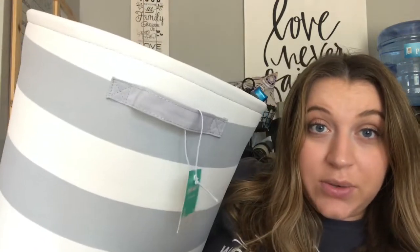We also got this giant laundry hamper — it's just white and gray stripes, super cute. I can't wait to put it in his room. I'm actually thinking about picking up one more so I can have one for dirty clothes and then one for outgrown clothes — as he outgrows his clothes I can just throw them in that bin, and as it gets full I can sort through and donate or whatever I decide to do with them.